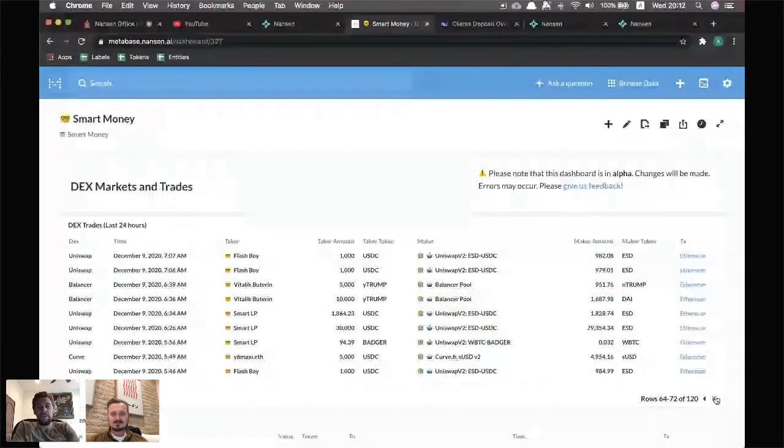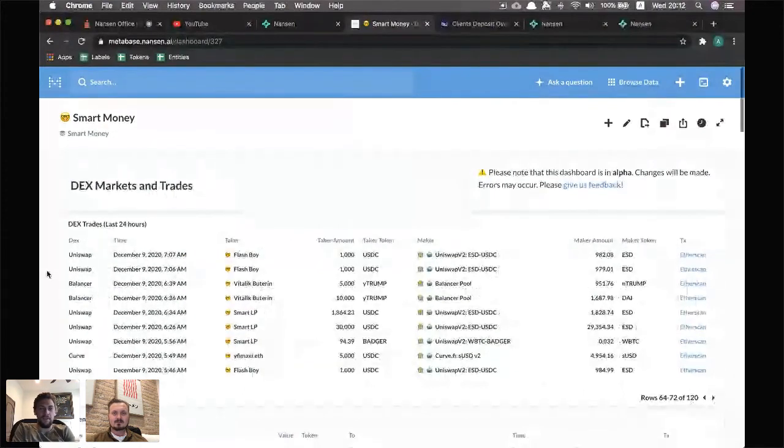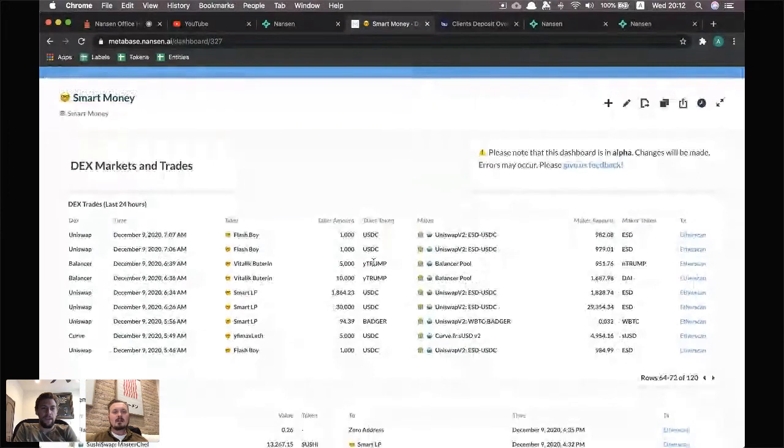So this is a Balancer pool, but I think these tokens are traded on like Catnip exchange or something like that. Do you remember? I don't know, but they're also traded on other decentralized exchanges, I would imagine. They're just tokens, right? So they can be passed around and traded anywhere. So I guess there are markets for them.